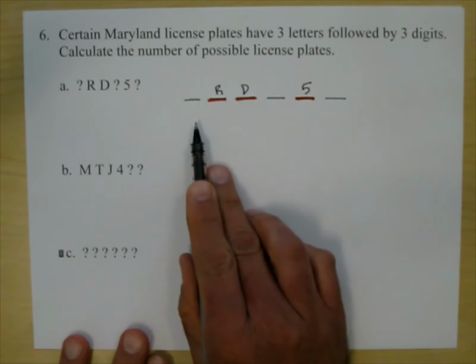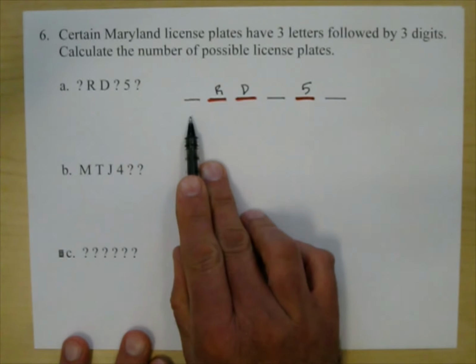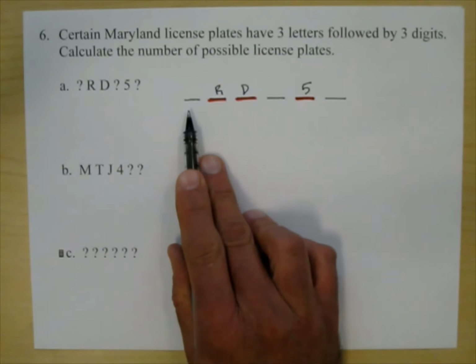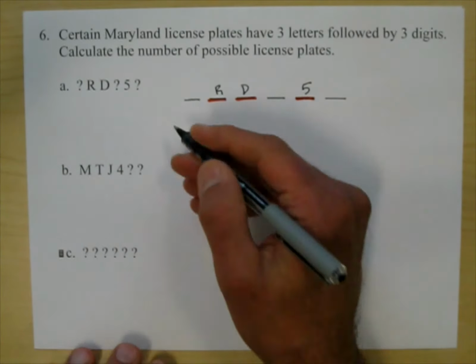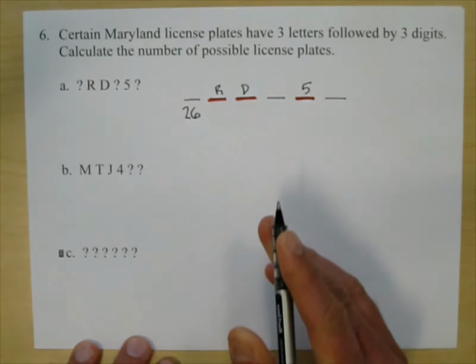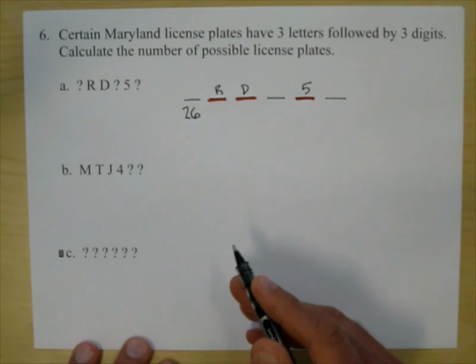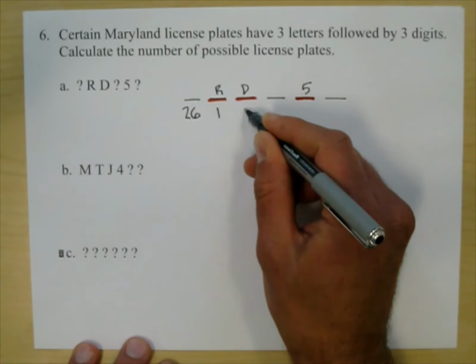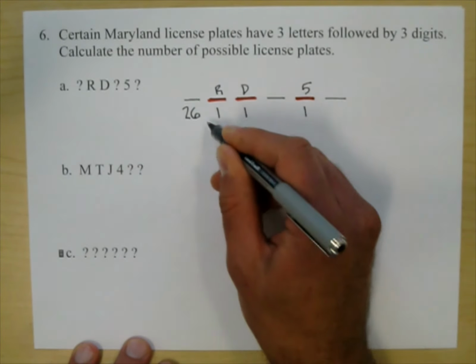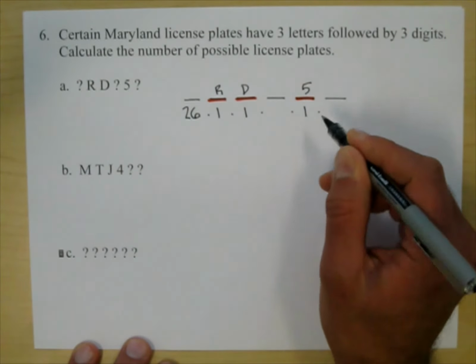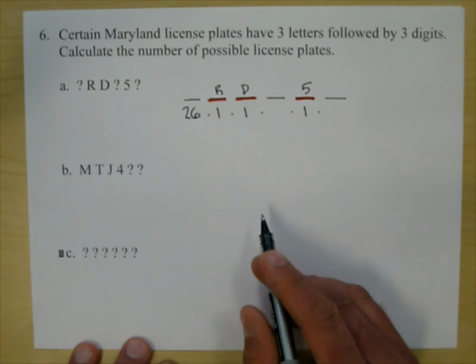And so how many choices do I have for this first slot? Well, we're just going to say it's a letter and there's 26 letters in the alphabet, so we will put a 26 there. We're not going to get into the fine details of if there's some letters that are not allowed. And then we have 1 there and 1 there, and I suppose I should have done my restrictions first. This is repetition. Repetition of letters and numbers are allowed with license plates.